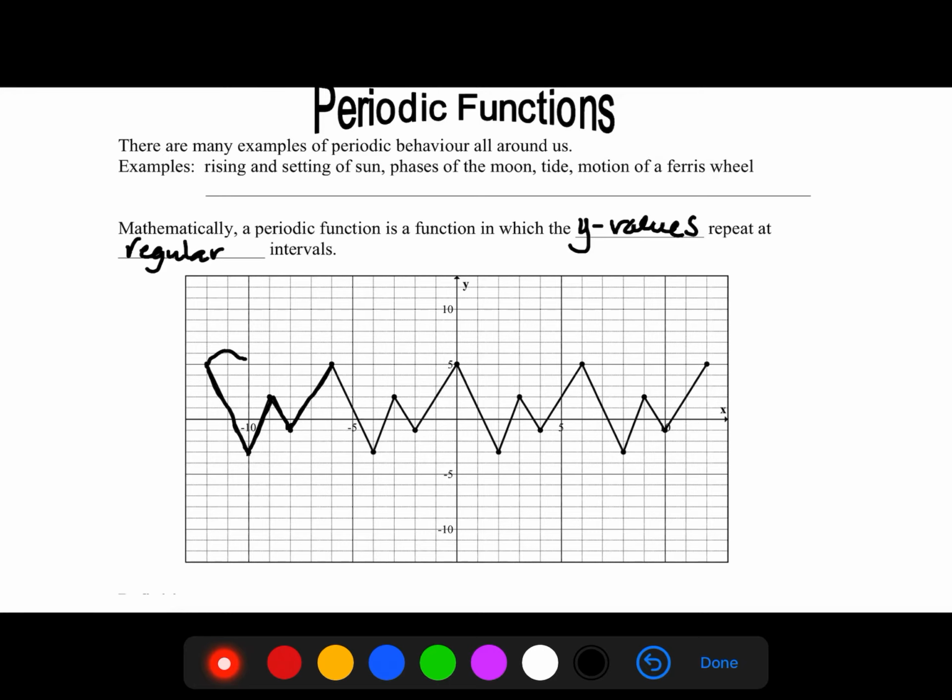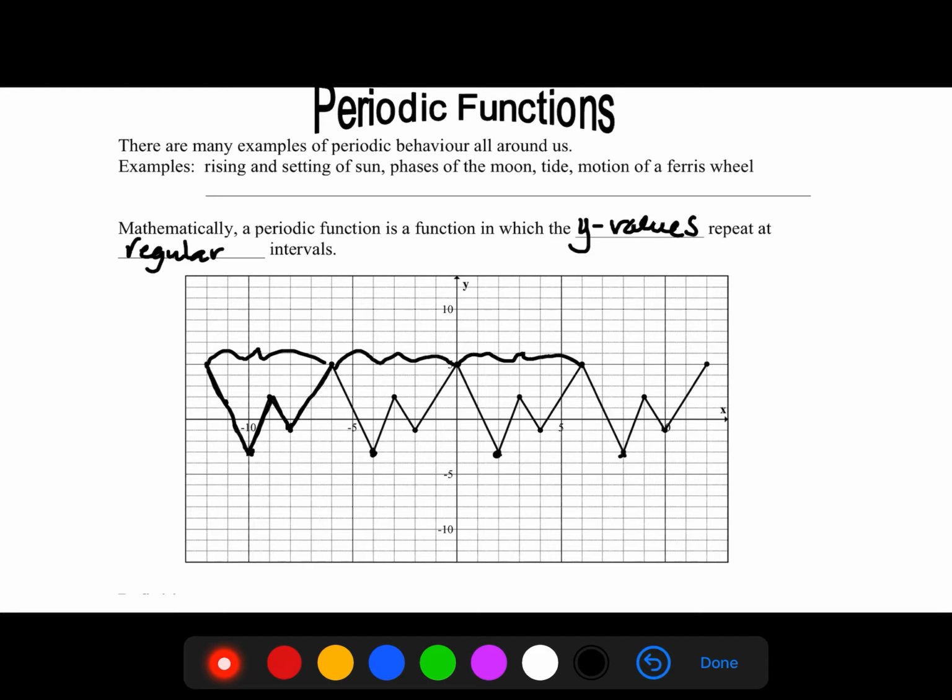So in our diagram or our graph at the bottom, we notice that it follows the same W pattern. So we see that this pattern is repeating each time. That is what makes it periodic: we have a y value down here of -3 at regular intervals. So each rotation, or what we call period, which we'll talk about in a moment, is the same. There are no deviations from the regular pattern.